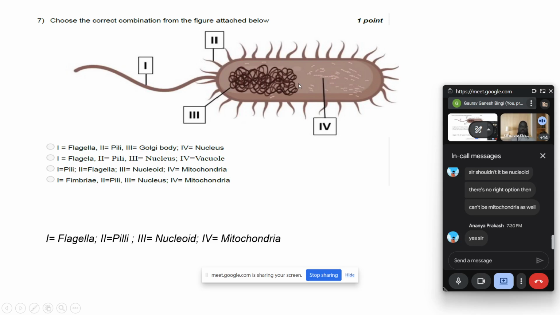And this is obviously not the nucleus. So this cannot be the answer because it's not a nucleus, it is a nucleoid. Only one option was present with nucleoid, so they gave this answer as C. It should be C, but even the first option is not pili, it is flagella. So there was something wrong in these options as well. I corrected these options by keeping mitochondria as the fourth option, but it can be vacuole also. There's some mistake in the options itself.